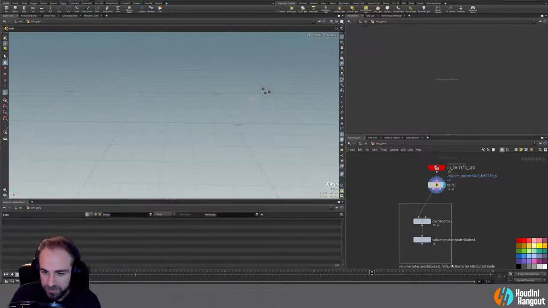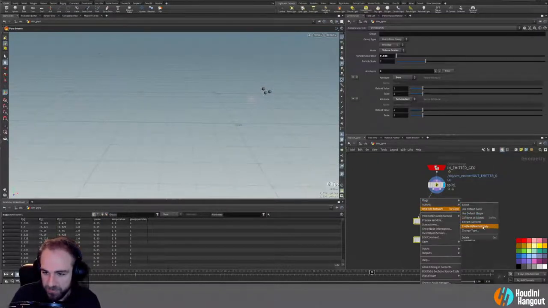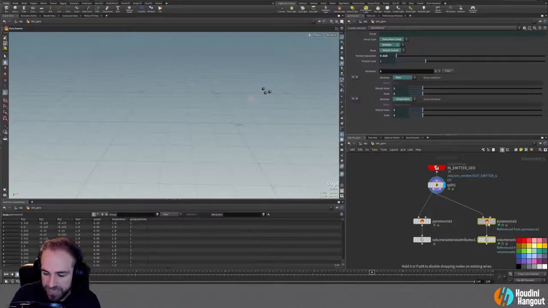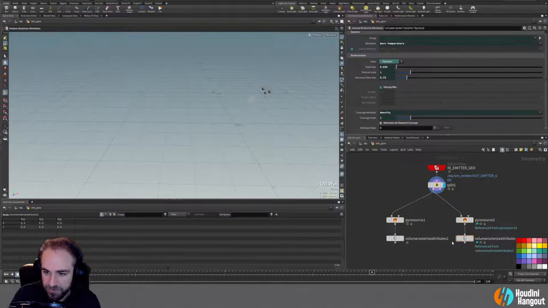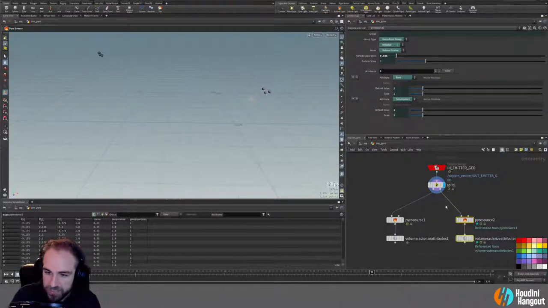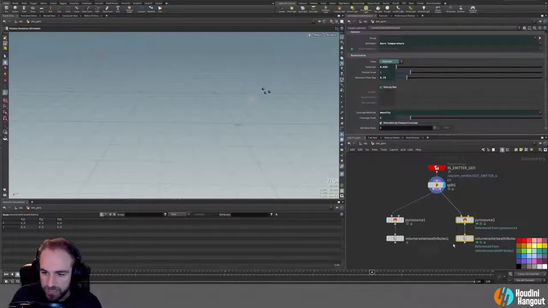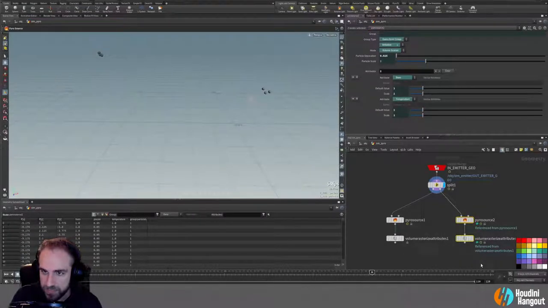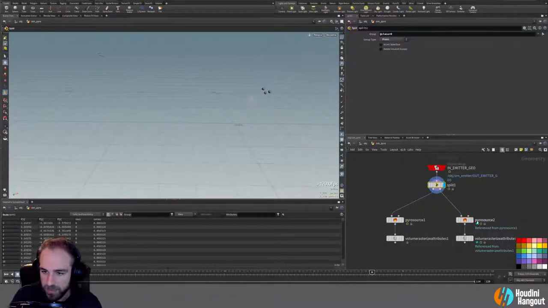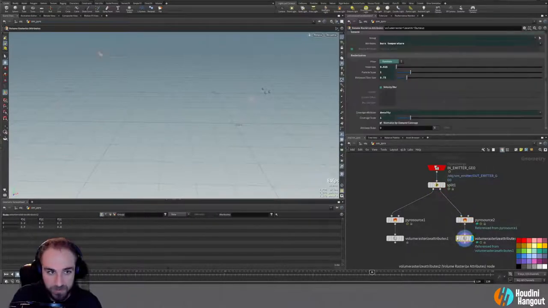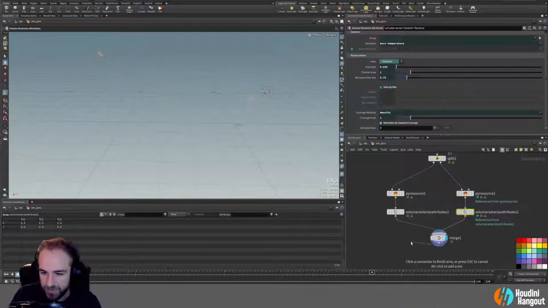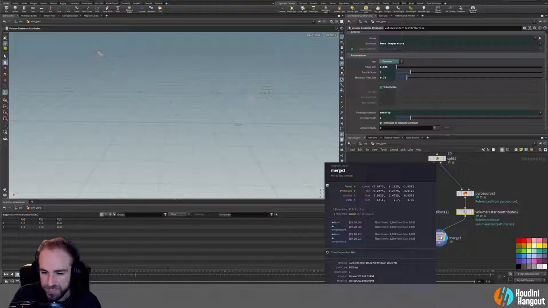Actually, you know what I'll even do? I'm going to copy these over as just like a reference copy, just so that they're exactly the same. I don't want them to be different. I just don't want to have huge differences in those two different volumes there. So let's see, we'll do that. And then, yeah, I just don't want there to be a gigantic volume coming in here for no reason. Cool, burn temperature, great. Now, this is where I'm actually now thinking we have two of those, and that's not exactly what we would want to do either.